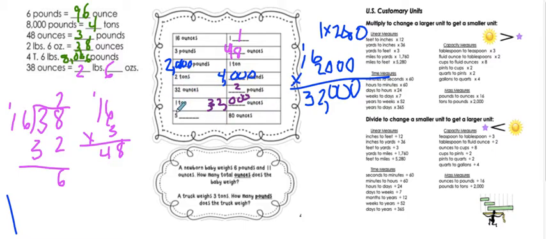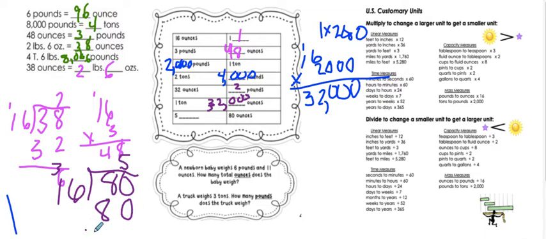Okay, and here we're going 5. What makes 80 ounces? So 80 ounces, I'm thinking I'm going to go to pounds. So 80 divided by 16. Let's try 5. 5 times 6. 5 times 1 plus 3 is 8. So 5 pounds is 80 ounces. That was a pretty good guess.